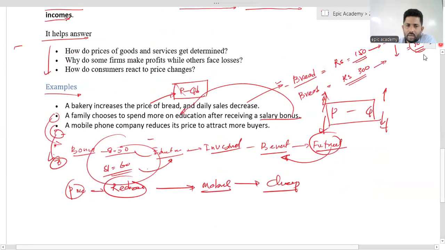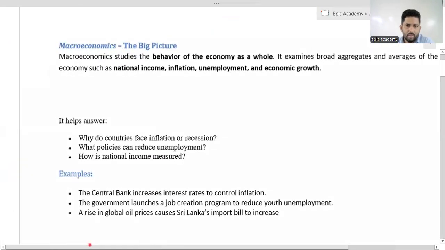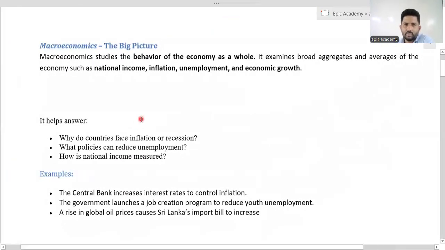Okay, right. Again, now we are going to understand the meaning of macroeconomics. Macroeconomics always describes the biggest picture in the economy. Macroeconomics studies the behavior of the economy as a whole. As a whole. Okay. If this is economics, so one thing is there. If you are going to study only this one, while other things remain constant, assume that. So this is microeconomics.